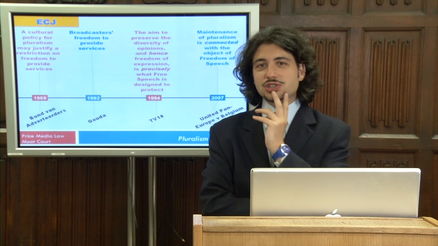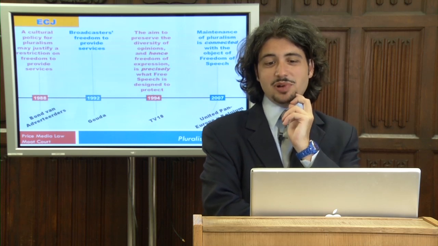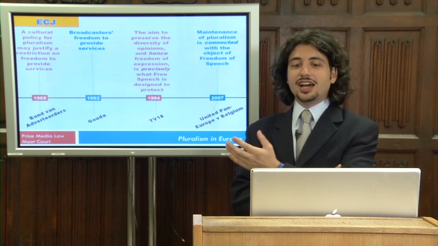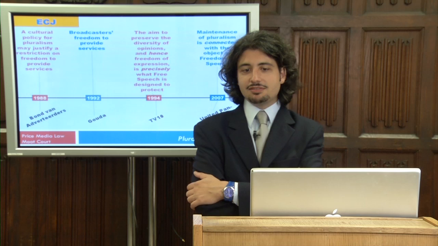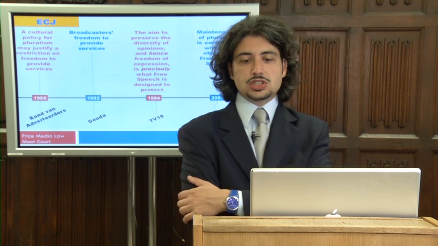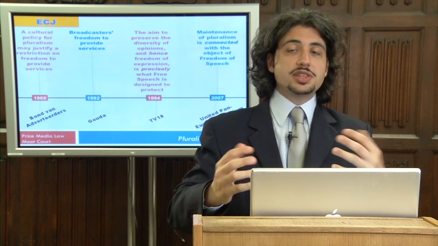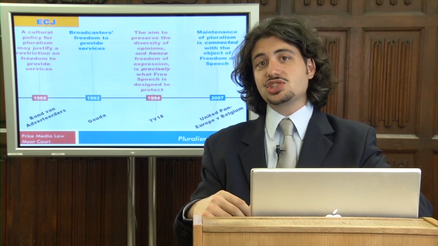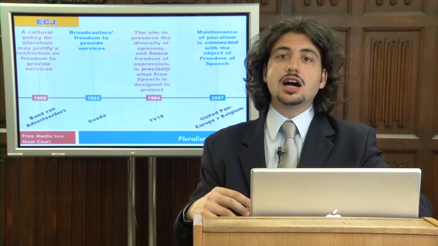Back in 1994, the European Court of Justice seemed to reach a similar point to that developed by the European Court of Human Rights by saying that freedom of expression and diversity of opinion are precisely what the general provisions for free speech are supposed to protect. But then, more recently, in 2007, the court has taken a significantly different position and has said that pluralism in the end is just connected to the value of freedom of speech, but it's not technically the same value and it's not technically an individual right. So, despite having a much more explicit provision to operate, the court has demonstrated to be way less far-reaching than the European Court of Human Rights in recognizing pluralism as an interest or even as an individual right of citizens.